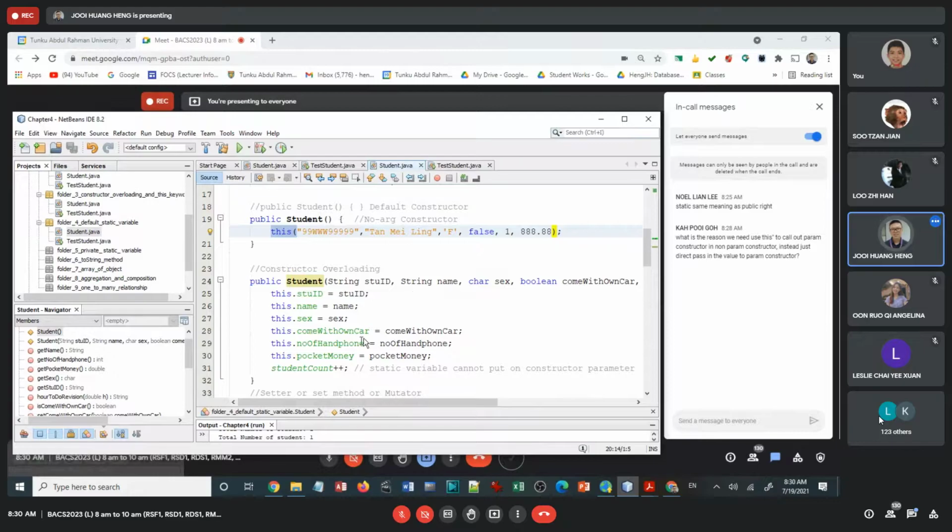Another meaning is that it also does these steps, including the student count plus one. So you cannot put student count again in the one below. If you put another student count below, you double count, because when you call the one below, it already adds one, and then this one adds another one, so your number of students is not accurate. That's why this one is the call constructor, and it calls the one below.